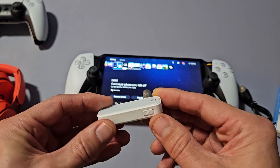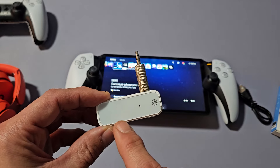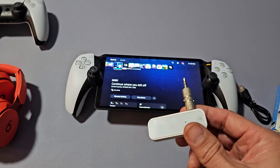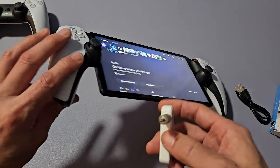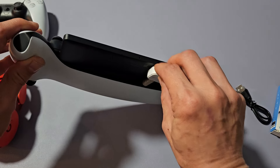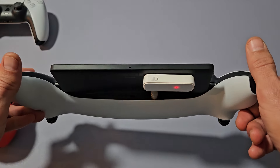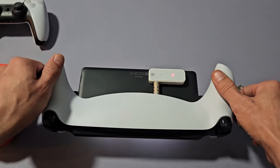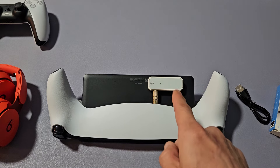So it's on R for receive — let's move it over to T. Now what we want is a red blinking light. Let me go ahead and plug this in. Right now you can hear the audio coming out from the portal, but once I pop this in here it just switched. As soon as you pop that in there, the sound's going to stop. I have a red blinking light here — this is indicating it's in pairing mode.